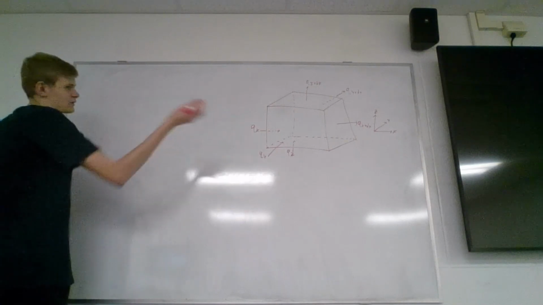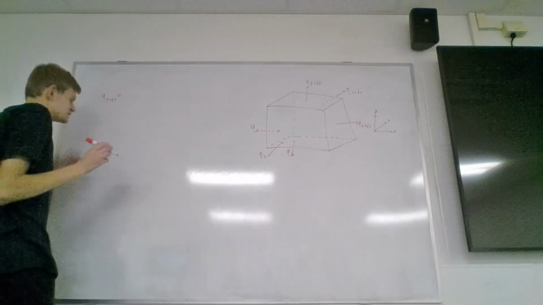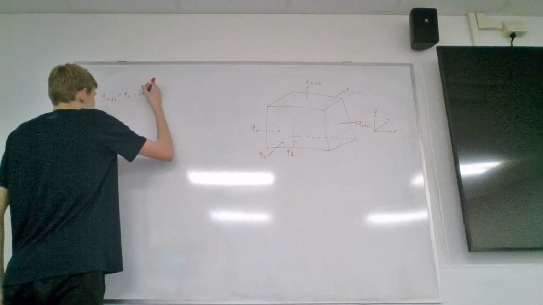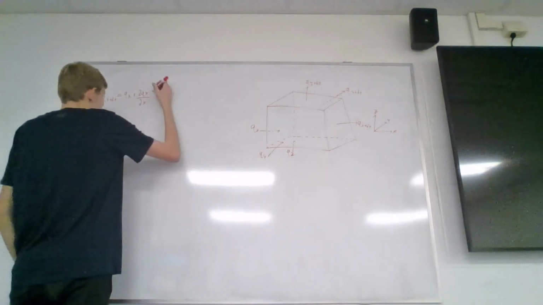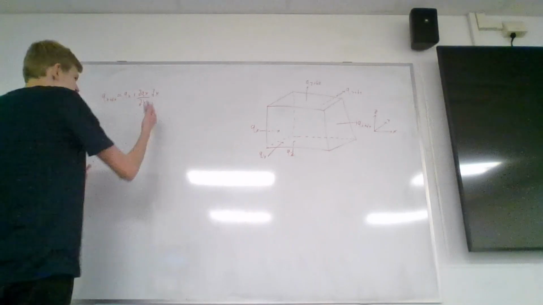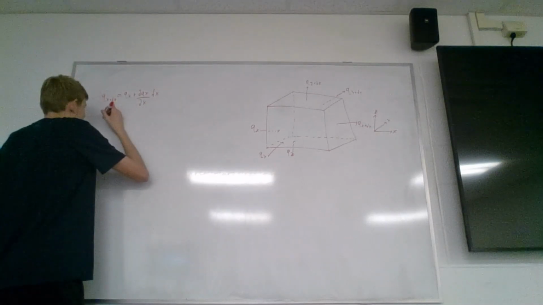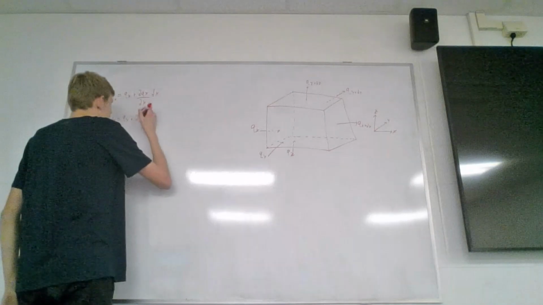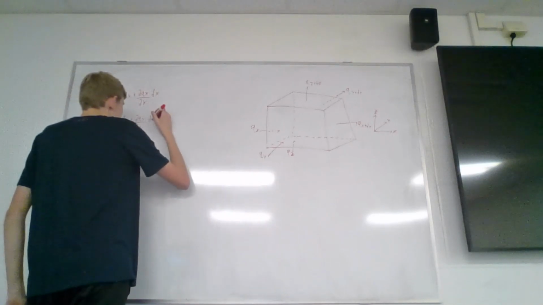So we're just going to start with our x value. Our heat going out with its change in position in x is going to be the heat going in plus the change in the heat flow with respect to its position, multiplied by the change in position of x. And then we can just write that out for the rest of our directions, except replacing this x with y and z. So we're going to have Qy plus dy is equal to Qy plus our change in heat flow of y times its change in position of y.